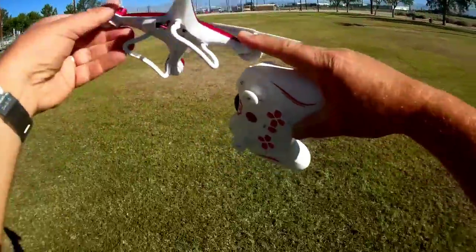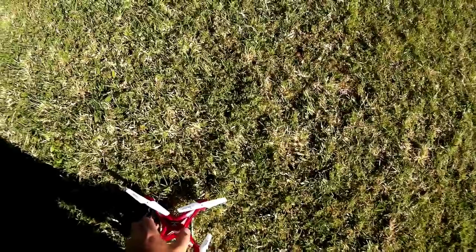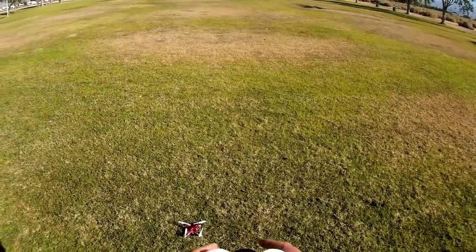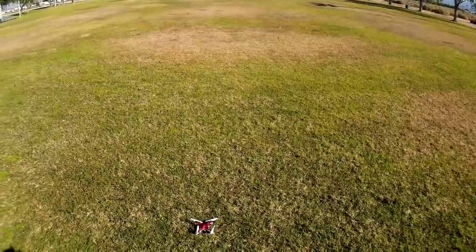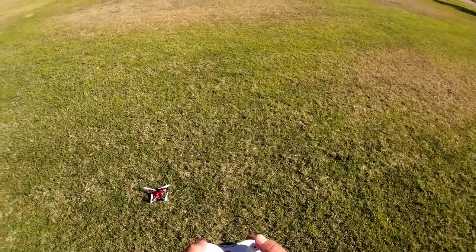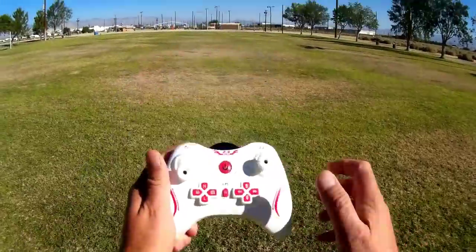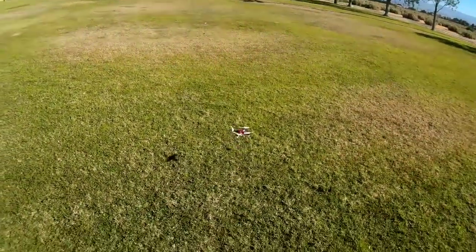As with all the quadcopters these days, headless mode seems to be the standard nowadays, and this does have headless mode. I have the quadcopter pointed in that direction, and when I bind the quadcopter to the transmitter while it's sitting on the ground in that direction, that becomes the base heading for headless mode, and I'll demonstrate headless mode here in a bit. That's the button you activate headless mode with. So let's go for the first flight with the Lishitoys L6053.